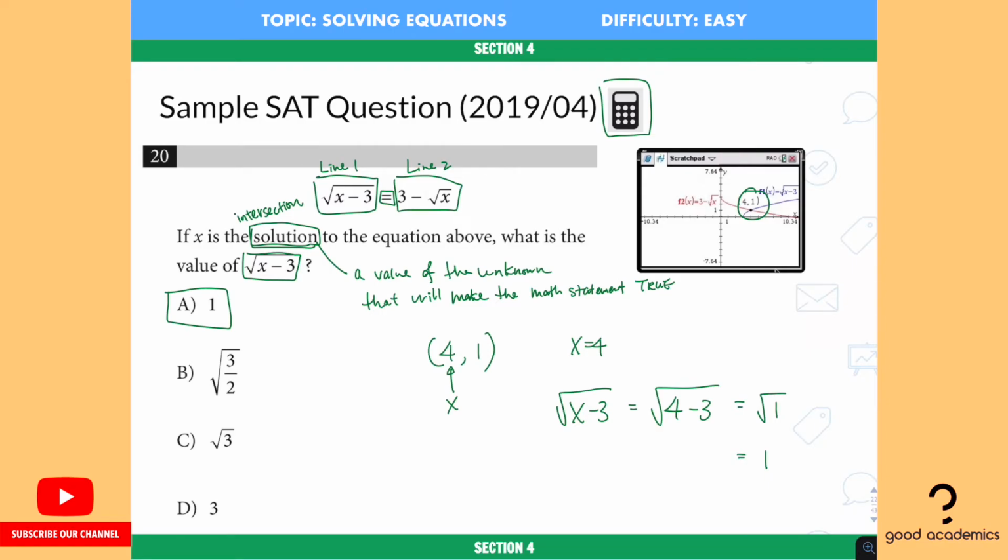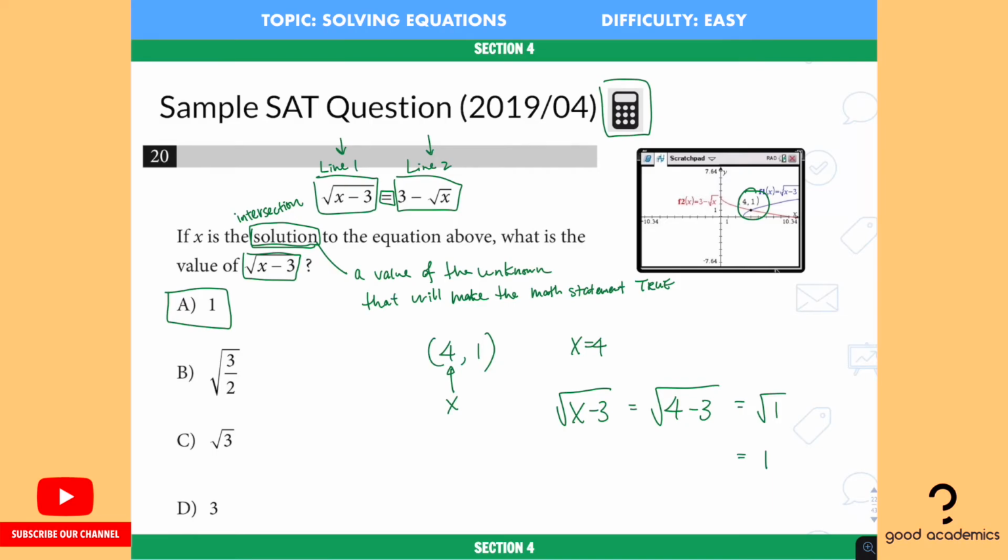Okay, meaning that the left-hand side is equal to the right-hand side, and this only happens when the two lines, one on the left, one on the right, are equal to each other. When will the x value be equal to each other and be true on both lines? And as we show you on the right-hand side, in the screenshot on the calculator, the answer is 4, because they intersect at 4, 1, and we just need to use the x value here, x equals 4, and you would get your answer very easily. I'm not sure why there are other answer choices.